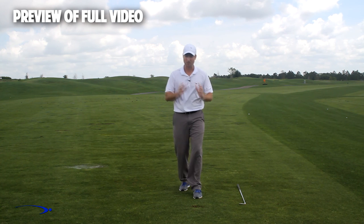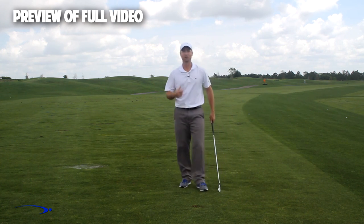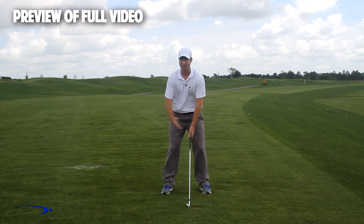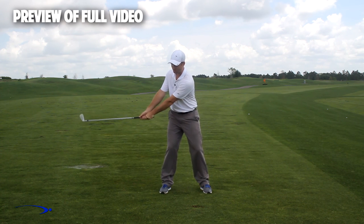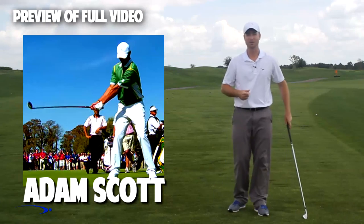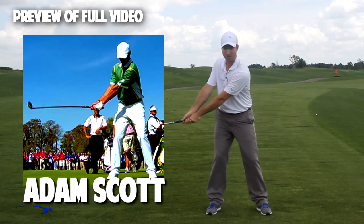If I do it this way versus holding that position, exact same thing happens when we're building lag in the golf swing. So what we want to do throughout the swing is have a very low and wide takeaway. So I'm not going to set my wrist early at all. If you look at a lot of the top players, you look at Adam Scott, very wide takeaway, not very much wrist set at all.